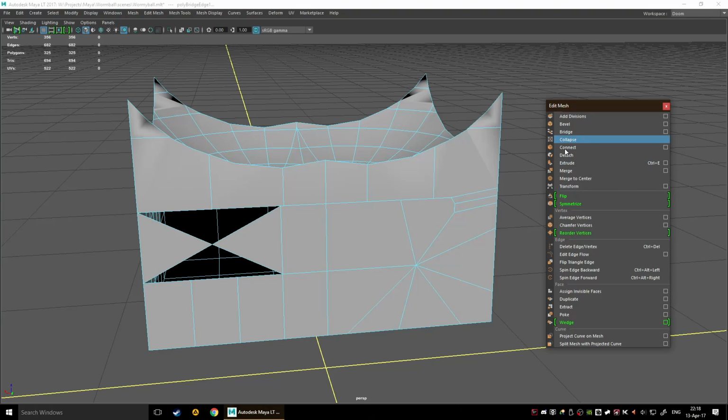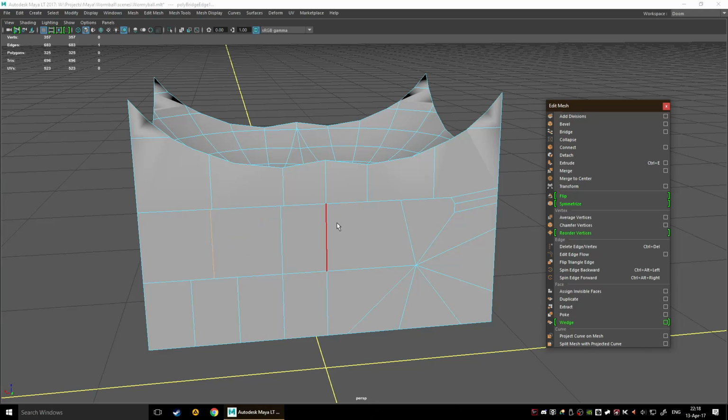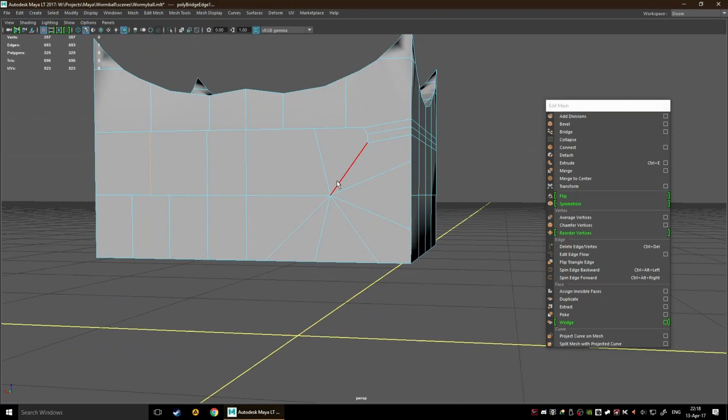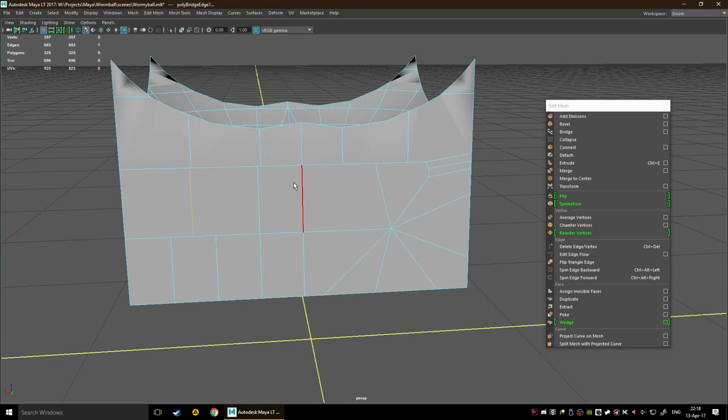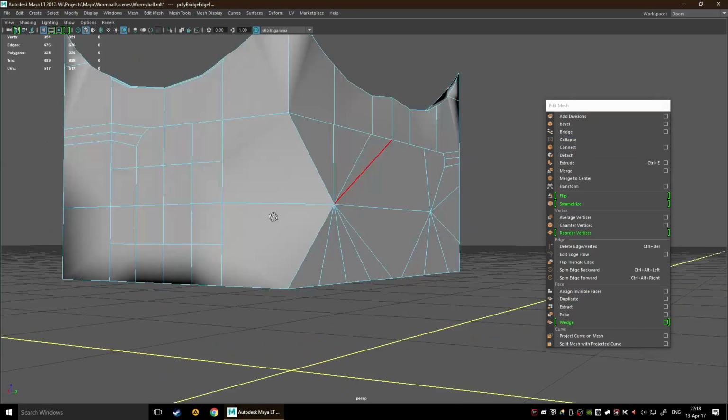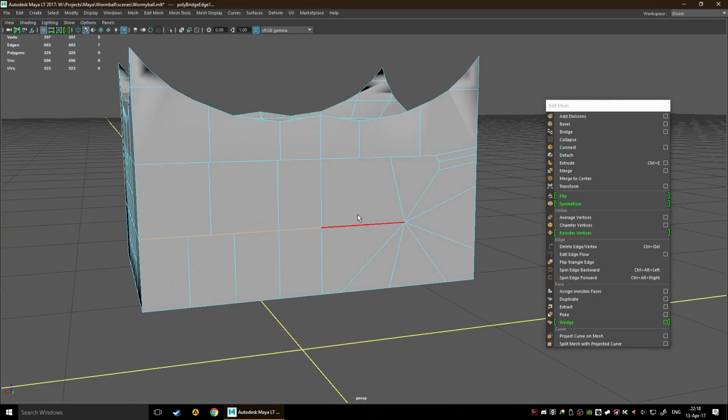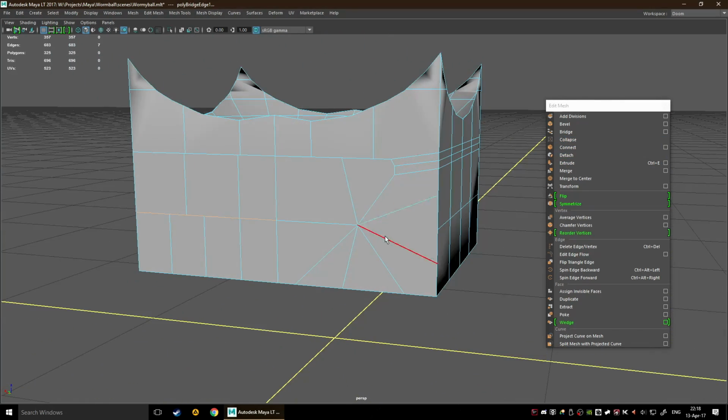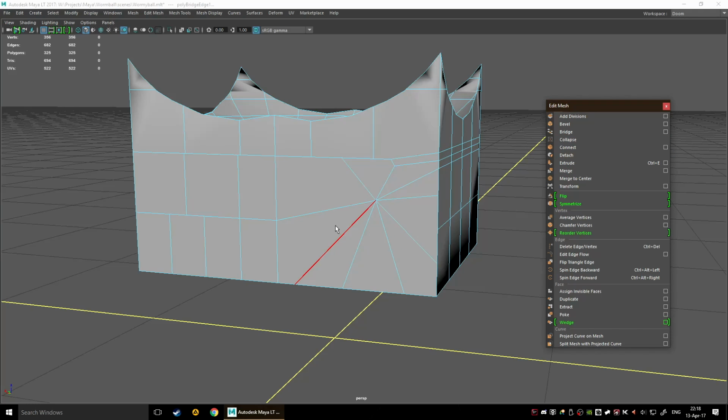This would actually be a problem because there's nothing to hold it back together. So this would essentially be an easy way to get rid of edges that you don't need. But it would never work on a big scale. You wouldn't be solving all of your problems by going one edge loop and just collapsing that, creating such an issue here. In our case, there's nothing to collapse to here. Maybe we could collapse these two, but the result would be questionable. So as long as you keep collapsing, you're going to be getting more and more problems if you have a bad edge flow.